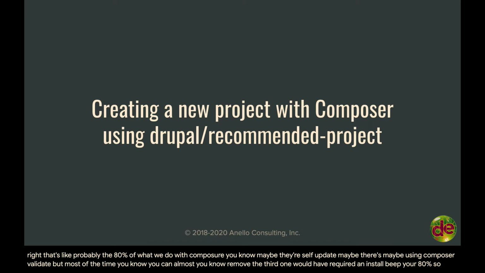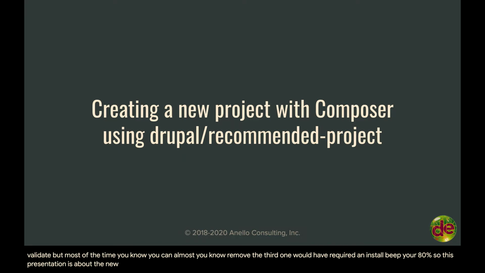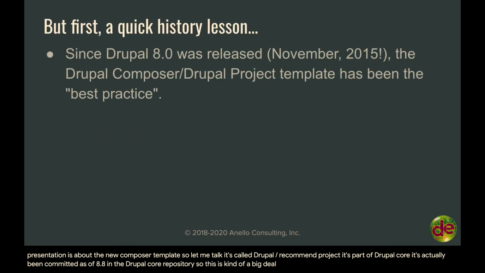So the meat of this presentation is about the new Composer template. It's called Drupal/Recommended Project. It's part of Drupal core. It's actually been committed as of 8.8 in the Drupal core repository. So this is kind of a big deal. But let's go back in time a little bit and talk about how we got here.